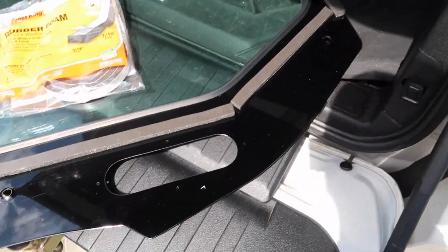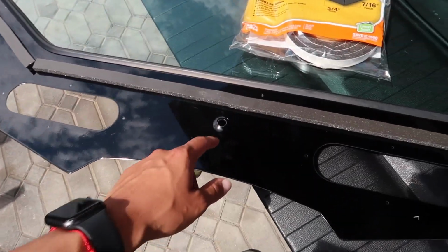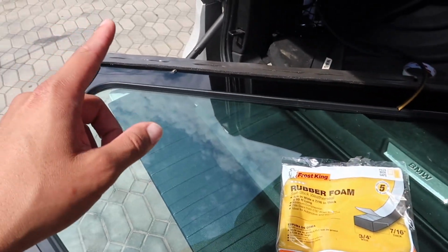But yeah, now we're gonna go ahead and put on the windshield and see how it fits. See if we can put on all the bolts, and then we'll see how it goes. Alright guys, so the windshield is now on completely. Everything is good. I put the seal on there. I already put every single bolt. I was able to figure out everything, and everything is on perfectly.